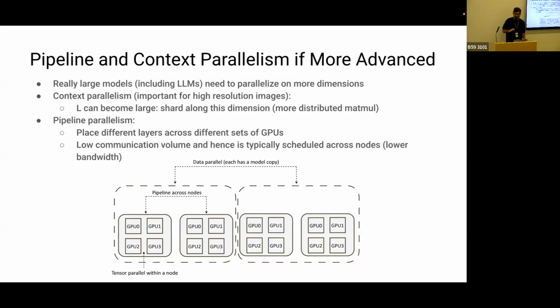In language models, like the latest Llama models, they have huge weight matrices and a really large context window. So they actually do M cross D cross context parallel times pipeline parallel. So it's four-dimensional parallelism. And for the really state-of-the-art models, they have mixture of experts, and they actually do 5D parallelism, where they do expert parallelism as well. But we're not going to go into any of that today because that's just crazy. But the idea is that pipelining is even less sensitive to communications. So you typically pipeline across nodes. Once again, you don't want to keep your pipeline parallel GPUs within the same node.